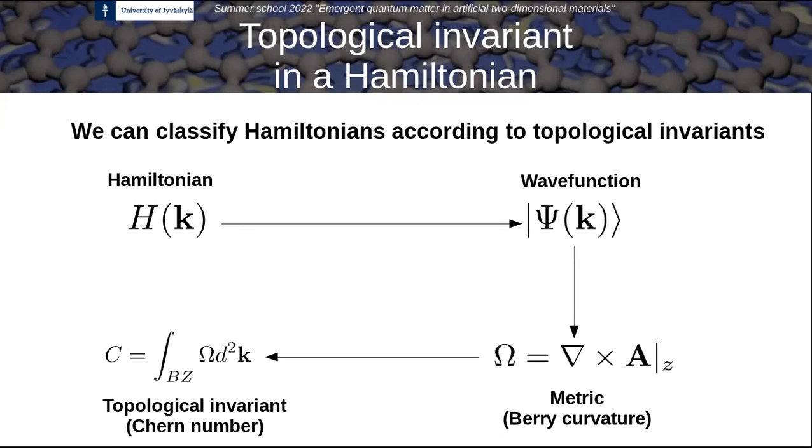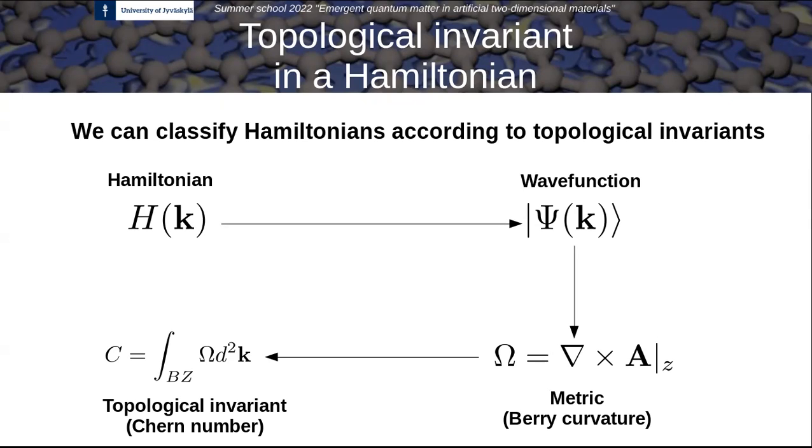And essentially, topology deals with the idea that you may have certain Hamiltonians whose ground state cannot be adiabatically transformed into another ground state. Or in other words, you may have Hamiltonians in which no matter which perturbation you make, if you start with an insulator, you cannot go to a topologically trivial insulator without going through a metallic phase. And the way in which we characterize this is by defining something called a topological invariant, a certain number or set of numbers that tells you whether a material can be transformed onto another or not.